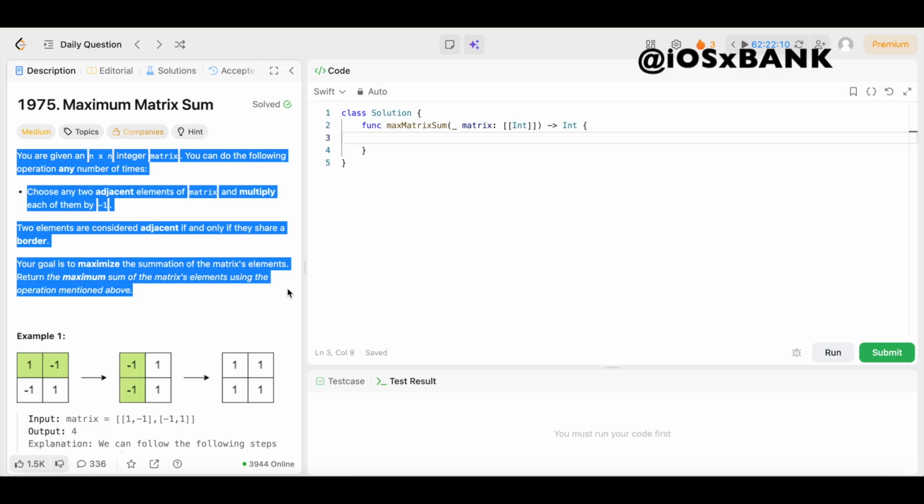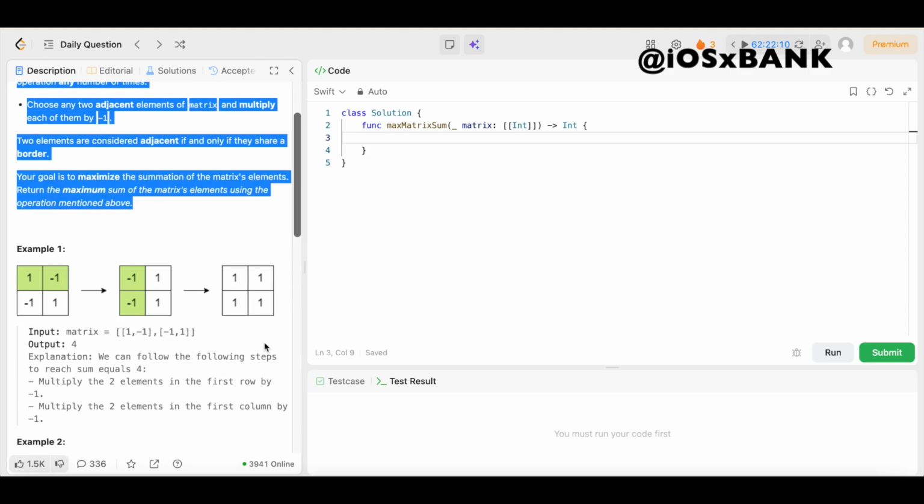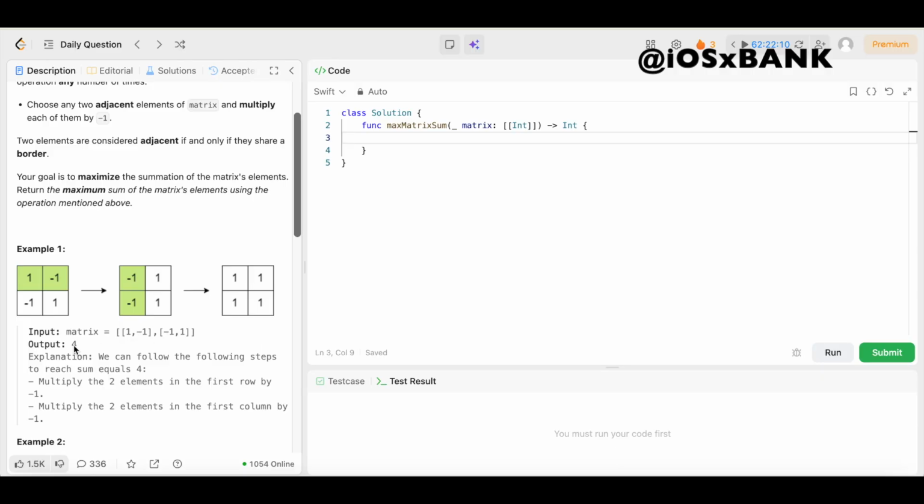Okay, y'all, so that sounds pretty simple, but let's go ahead and take a look at these examples anyway, just to make sure that we are doing this problem correctly. So, in example 1, our input matrix is a 2D grid, or a 2D array. First array being 1, -1, next array being -1 and 1. So first, I just want to point out that each one of these arrays represents a different row, right? So this array right here represents the top row, and this array right here represents the bottom row of this grid. The output is 4.